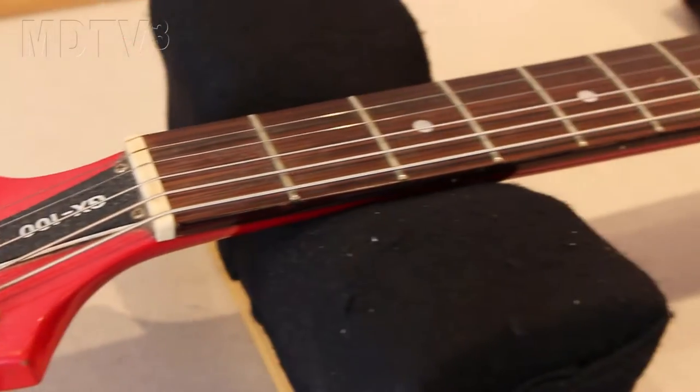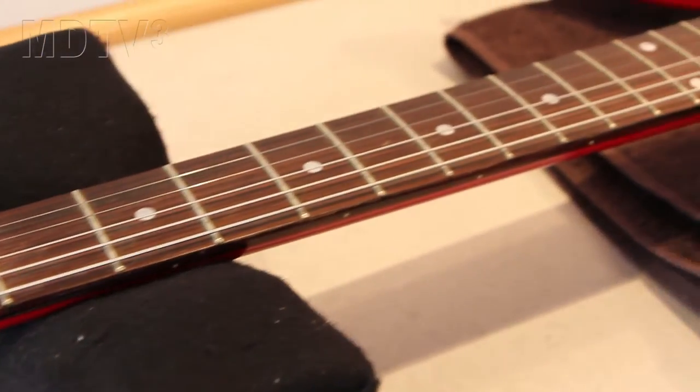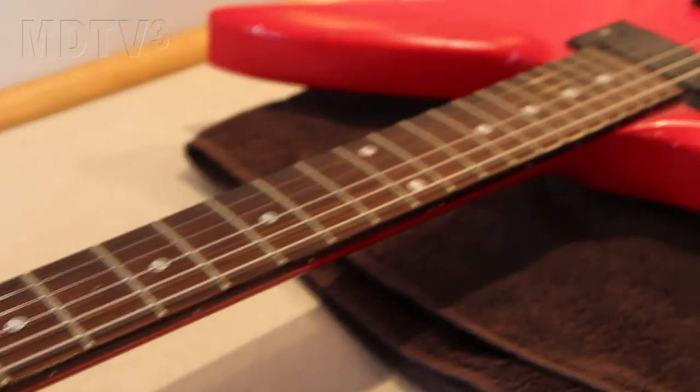This guitar's in reasonable condition, it's got a lot of dust and dirt on it, but there's no major issues in restoring this to its former glory.